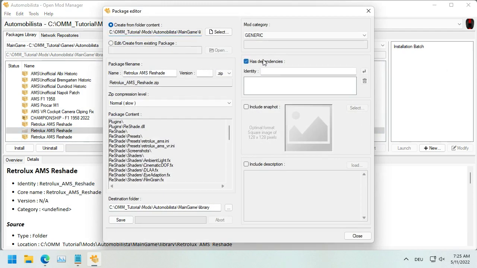And then you click on has dependencies, and then you add that identity in. This is, I think, the identity. And then it's added, and you just make a package 1.7.3, whatever, and save it.